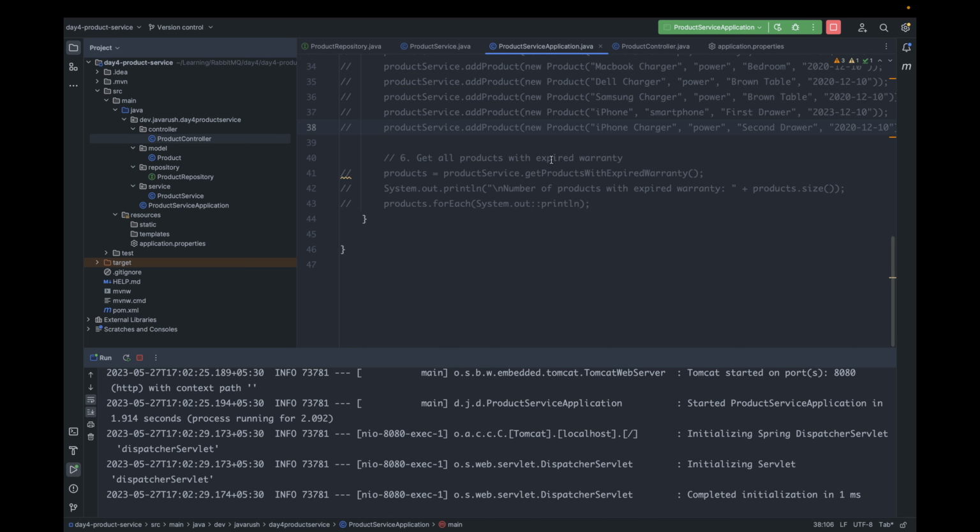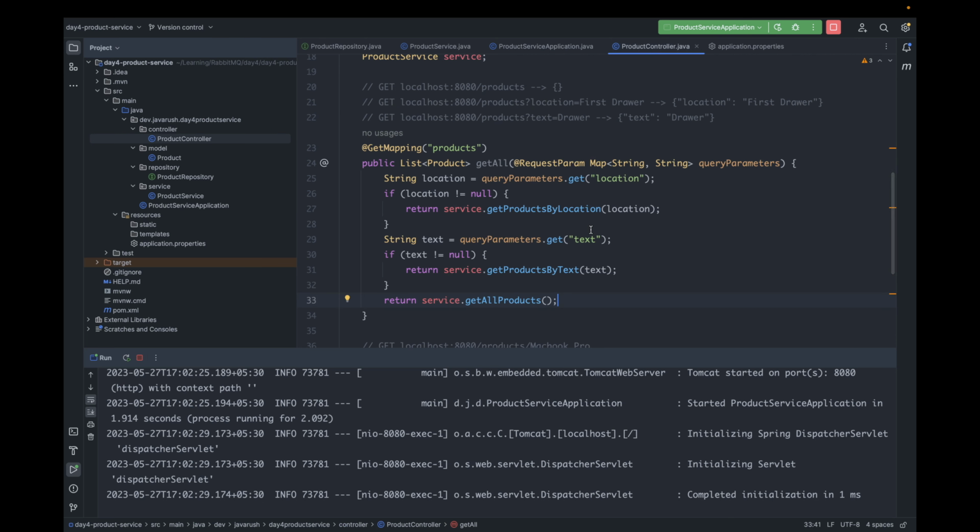Now get all products with expired warranty. Now we can do the same thing. In the query we can say warranty expired as anything like warranty expired, true or false.